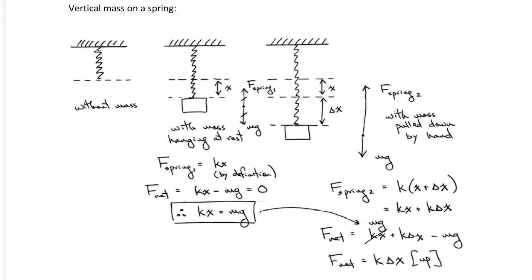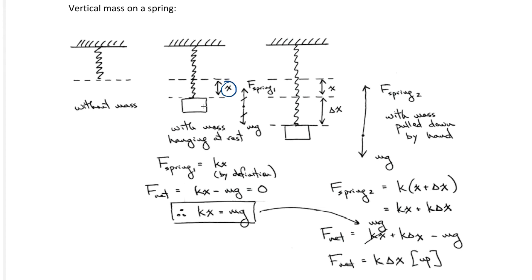Here we have a spring attached to the ceiling and there's no mass on it, so this is its natural resting length. But then we hang a mass off of it and that's going to extend or stretch the spring, but here it's not oscillating yet. We've just gently placed the mass on, and that's going to displace it from equilibrium by an amount x. I'm going to call the initial displacement from equilibrium x.